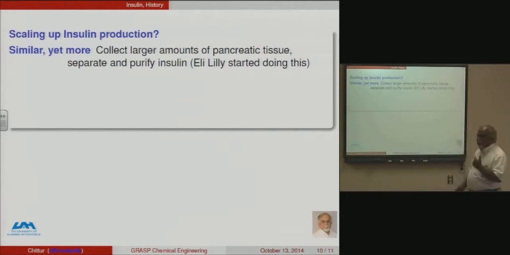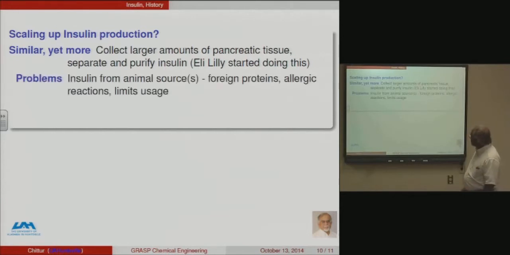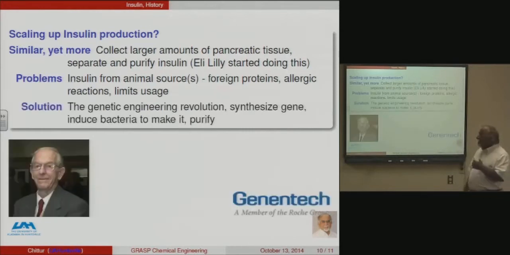And Eli Lilly, as it says, started doing this years ago. One thing that the physicians discovered very early was that while insulin was definitely a wonderful drug, because it was from an animal source, it was causing some immune response in humans, and that caused some problems. The question became, is there a way around that? That is, how would you make insulin without the nasty properties of the animal source?